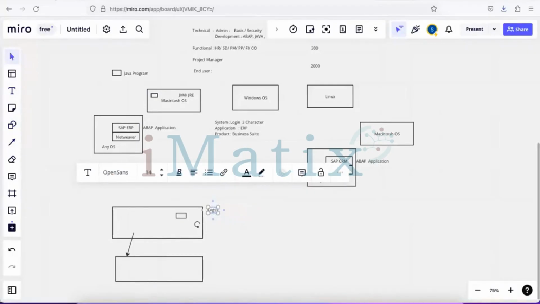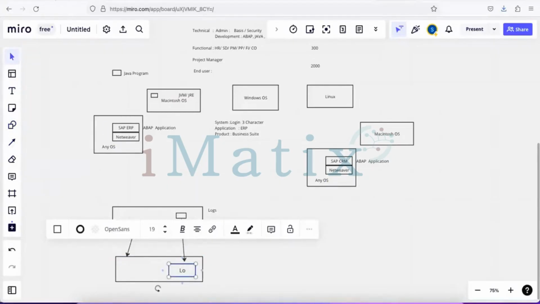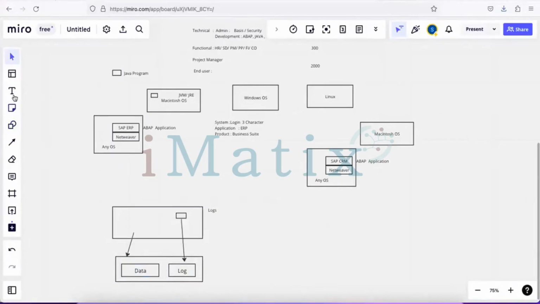Log volume. You have two types of volume: log volume as well as data volume. Log volume will write into the log volume. One is log volume, one is data volume. In the data volume, I am talking about every 5 minutes it is writing. Whatever the changes are happening here, it is recorded into the data volume.